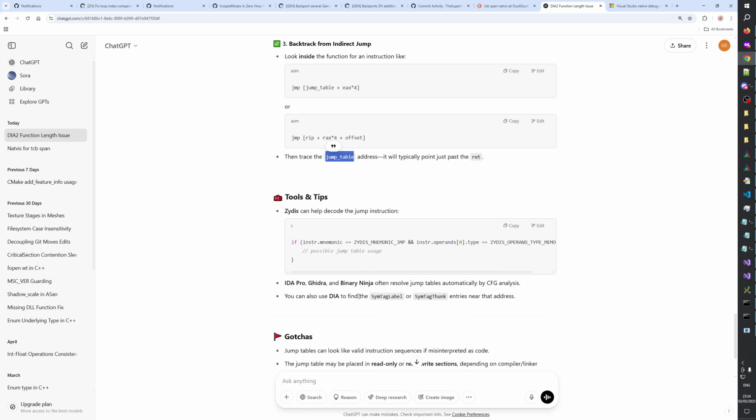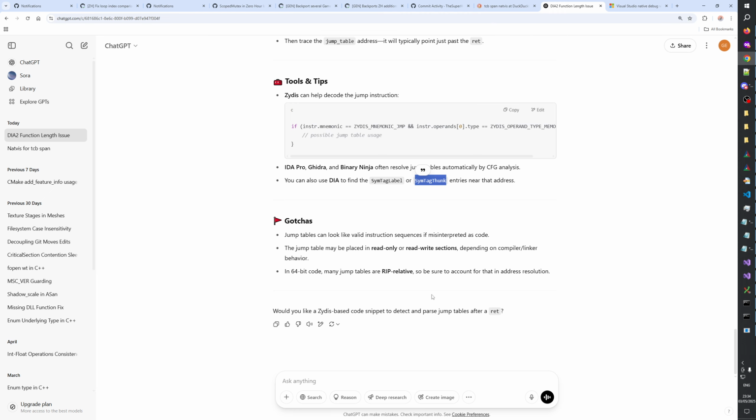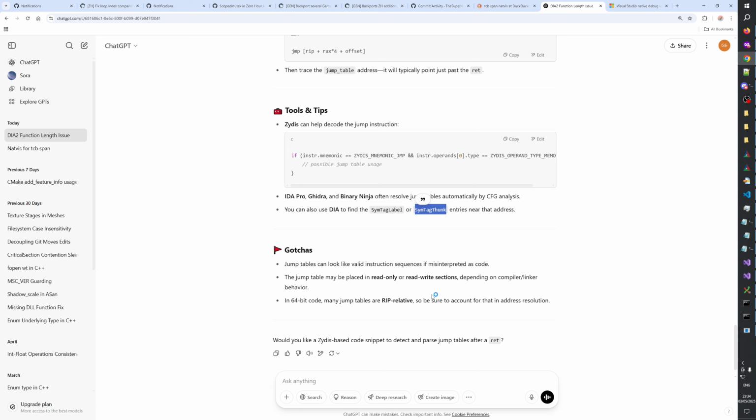You can also use DIA to find the syntax label or syntax thunk. Zydis mnemonic jump. Okay, this doesn't help.